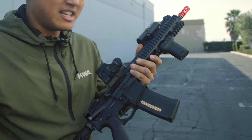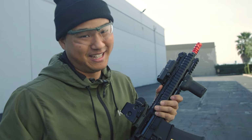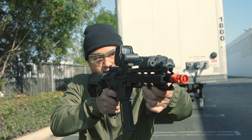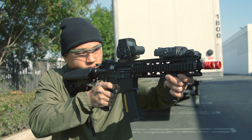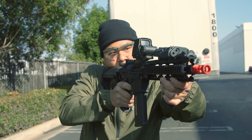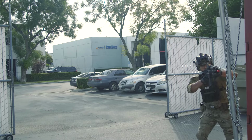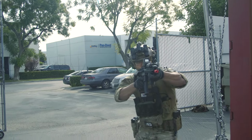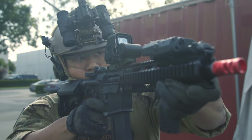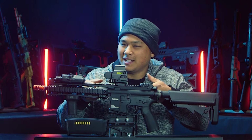Well, I'm very happy that this thing can reach out to 250 feet, considering I'm probably gonna get one of these things. But after coming back from the range test, I wouldn't say that I'm particularly surprised or amazed at the performance of the Q10. It shot exactly how I expect a KWA gun to shoot. And especially with how fun their kinetic feedback system is, this is one of the reasons why I love KWA's recoil guns so much, why I have two of them, probably three coming soon.